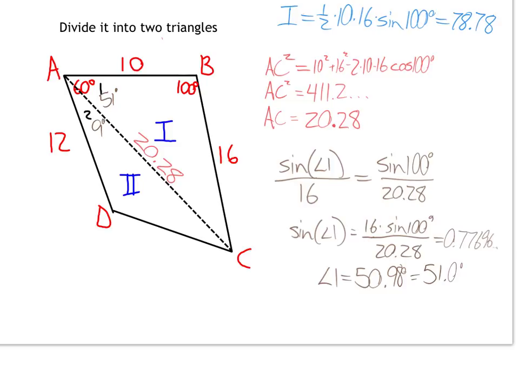So now, what's our goal? Find area. Can we find the area now? Yeah. Yes, we have side angle side. So the area 2 down here, we use our SAS area formula again. We got 1/2 times 12 times 20.28 times the sine of 9 degrees. And that equals, I think it was like in the teens somewhere. Okay, so we get 19.03.